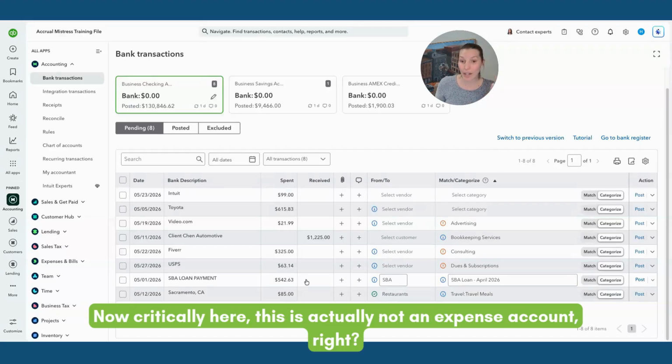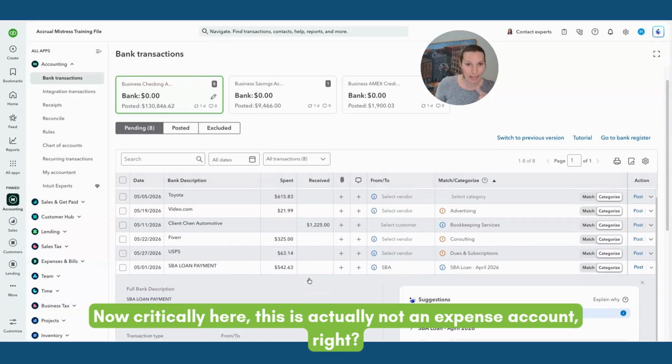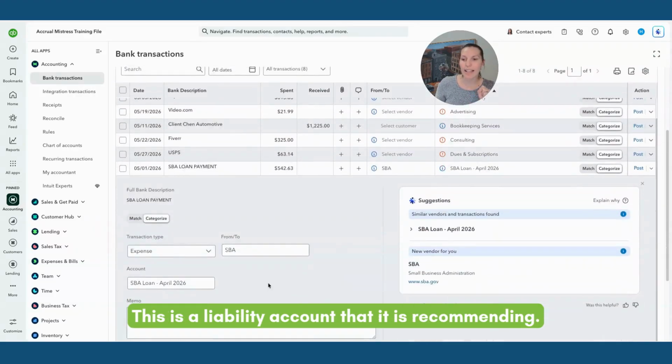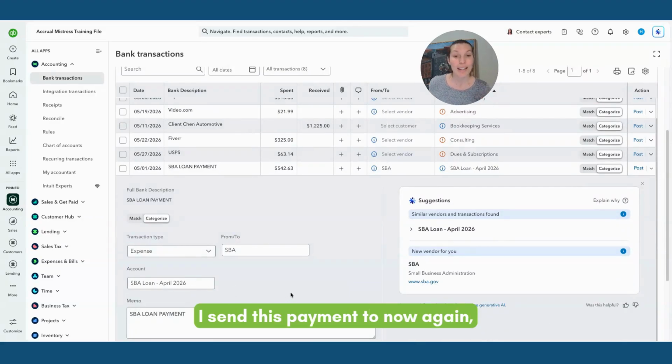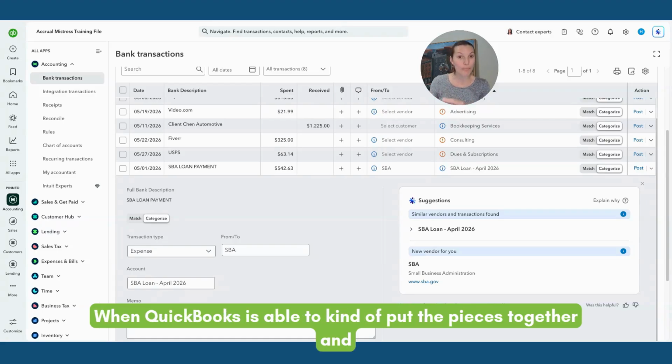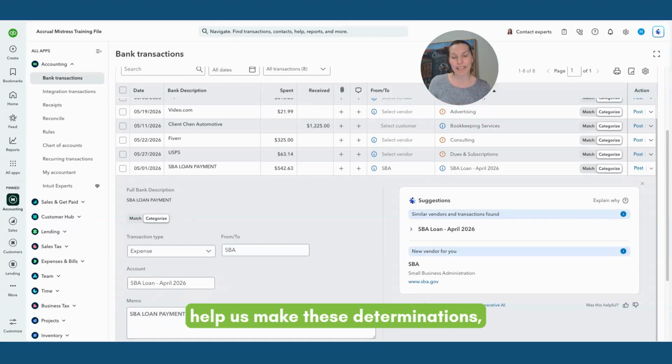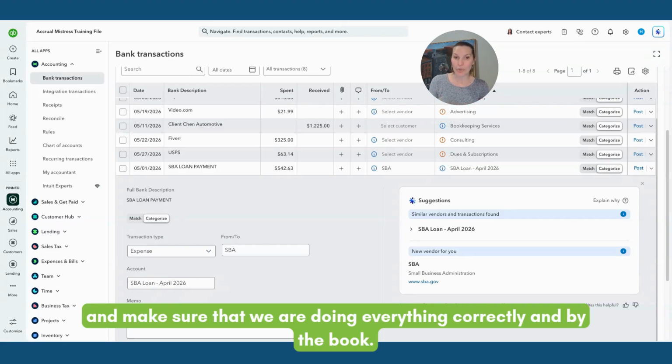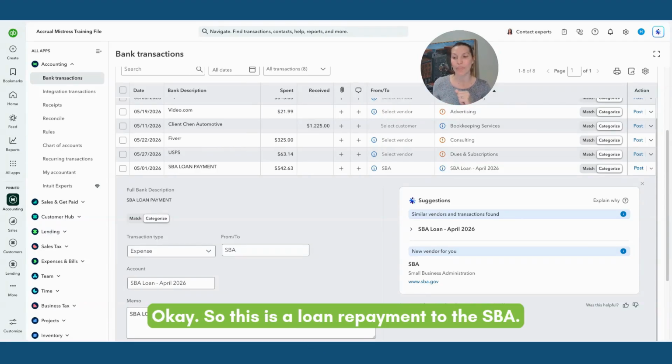Now, critically here, this is actually not an expense account, right? This is a liability account that it is recommending I send this payment to. Now, again, this happens to be correct, which is wonderful. It's great when QuickBooks is able to kind of put the pieces together and help us make these determinations. But we still have to review it and make sure that we are doing everything correctly and by the book, okay?